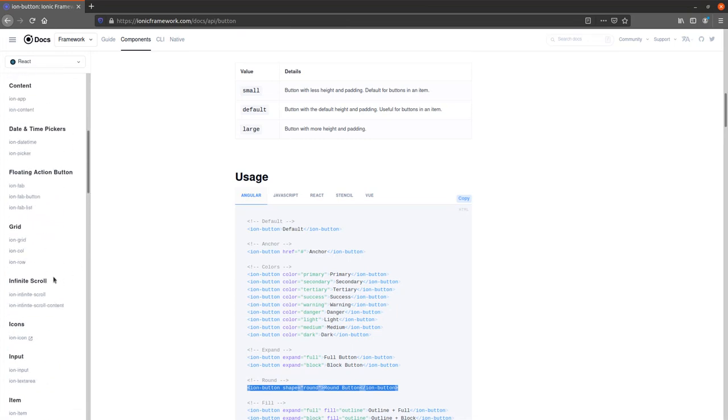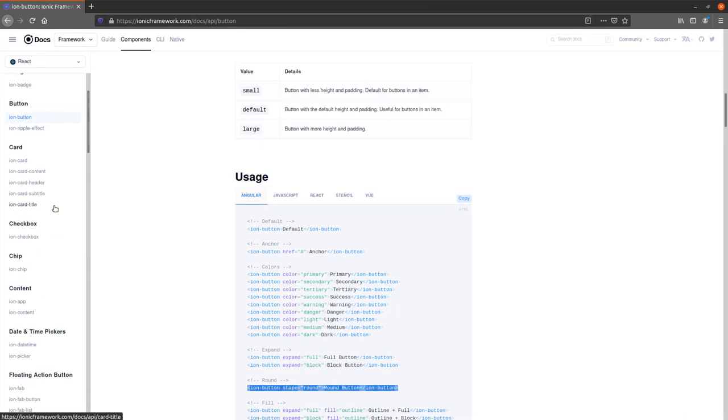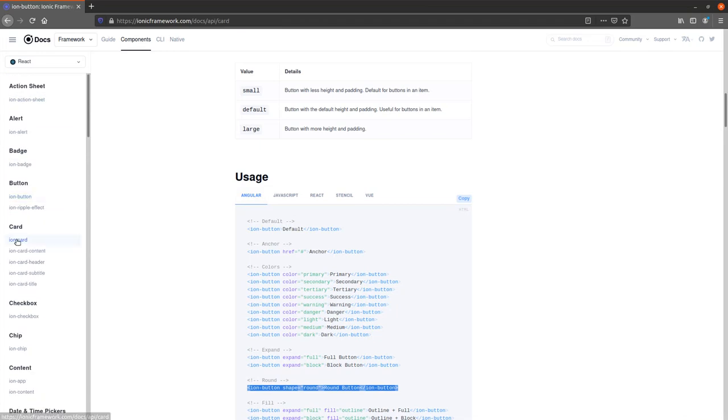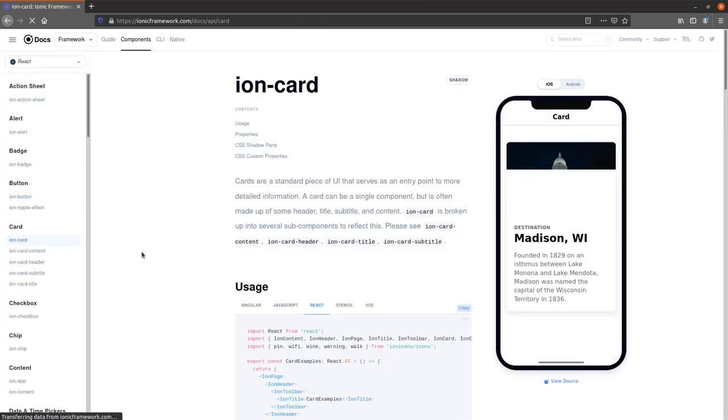Next, let's try the cards in Ionic. Cards are quite famous. If you can see here, this is something similar to what you see in Amazon while you're going to purchase something, or you can relate to the card as how you see posts in Facebook.